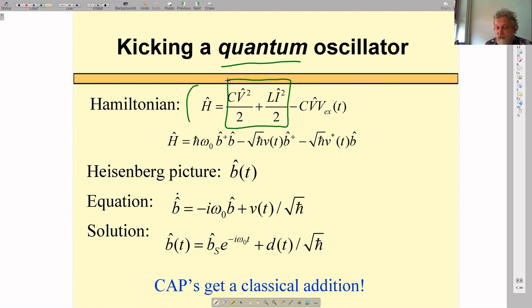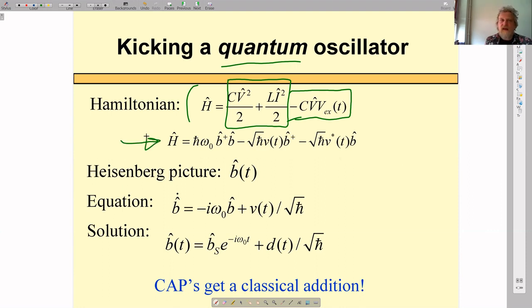Right, so it can be rewritten in terms of annihilation and creation operators of this particular oscillator. And next to it, we have a term which describes the external voltage source. Very good. If we derive the Heisenberg equations, the resulting equations will be precisely equivalent to what we got in terms of operators I and V. And I will go to the Heisenberg picture.